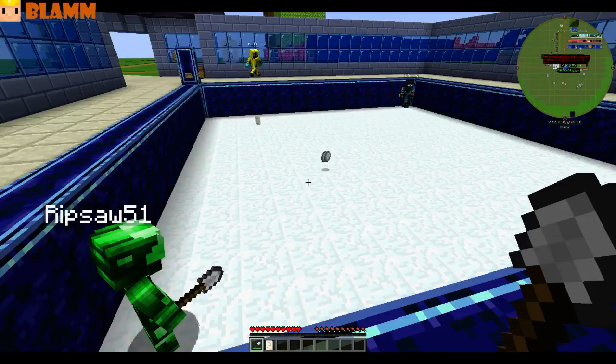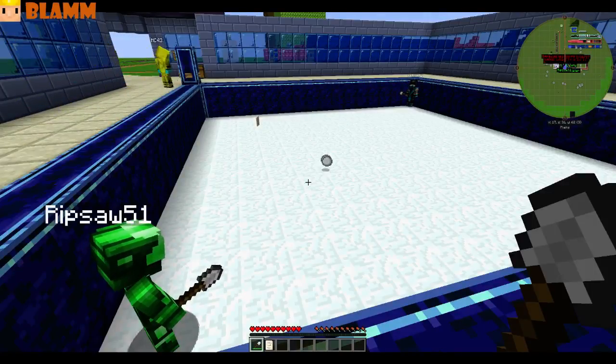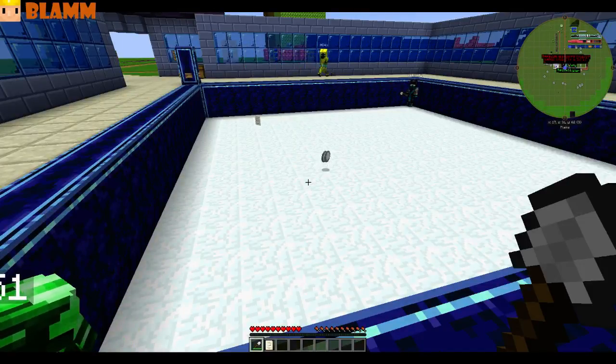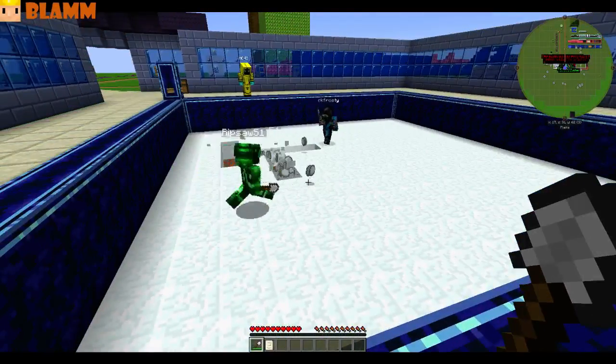Yeah, he's about to be the black and blue one. Fuck you, audience! Ripsaw, you ready? I am ready. CK, are you ready? Oh, yeah. Then let's Spleef! That is what the game is called.